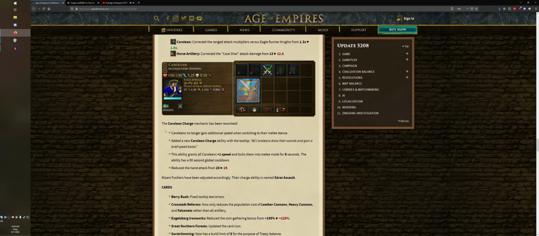Added a new Carolean charge ability with the tooltip: all Caroleans draw their swords and gain a brief speed boost. Okay, alright, we're cool. This ability grants all Caroleans +1 speed and locks them into melee mode for 8 seconds. The ability has a 90-second global cooldown. So they can still do melee, it's just that they can't get that speed bonus from it for 90 seconds. Reduce the hand attack from 20 to 19. Okay. Nizam Fusiliers have been adjusted accordingly. Their charge ability is named Surat Assault.